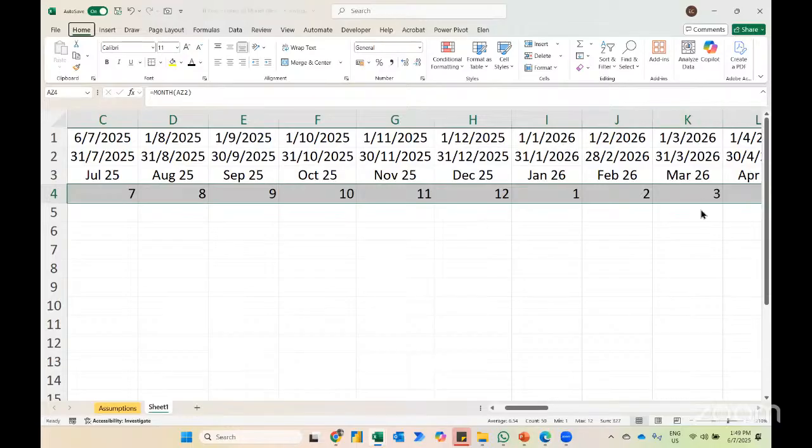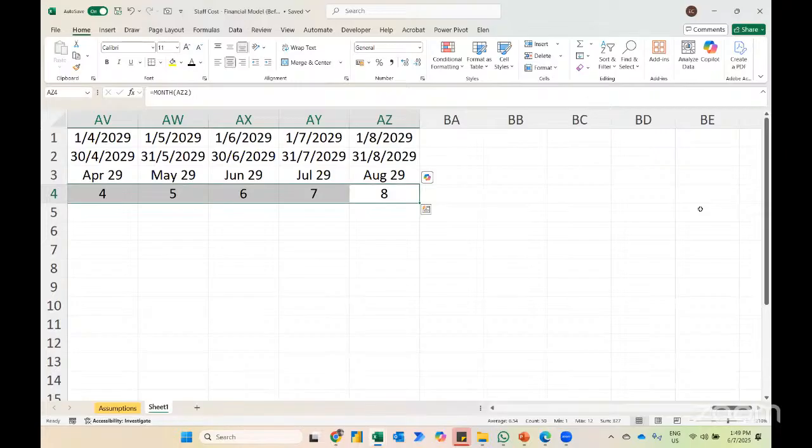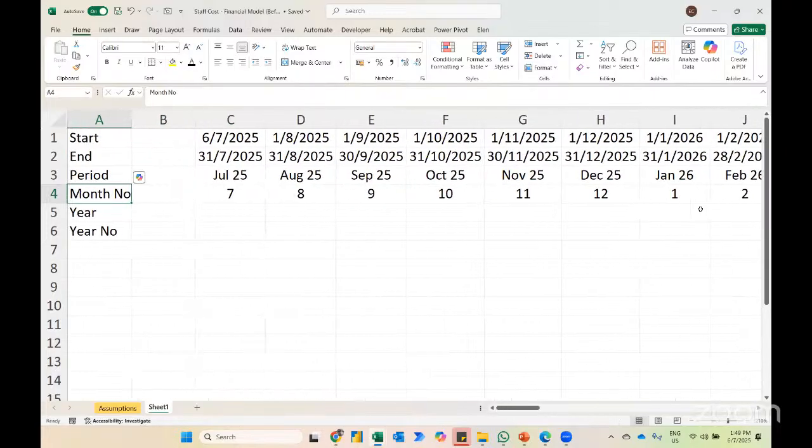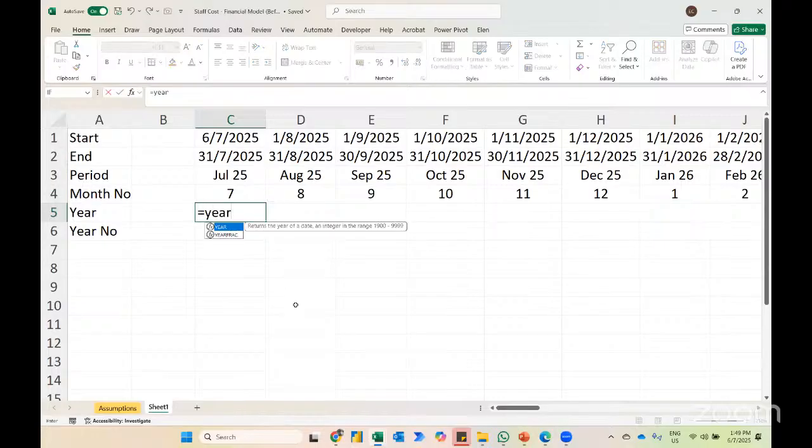Okay, this one is very important actually. This one helps us to know which month will get bonus and so on. Year. What year is it? Okay, this is 2025. So I'm going to select year. Okay, can you type number 5 in the chat box if you can see this function? So this one also will capture what year it is.